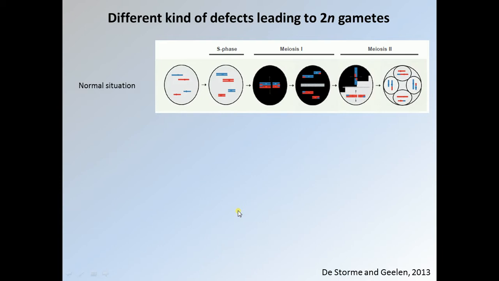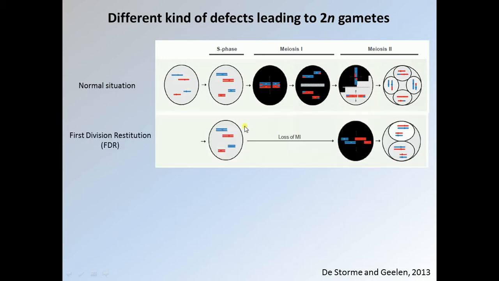And then two main pathways can be affected in meiosis. So here again, normal meiosis. You have production of the sister chromatids, separation of the homologous chromosomes in meiosis 1, and then separation of sister chromatids in meiosis 2, leading to 4 haploid cells. Okay. The first problem that can happen will affect meiosis 1, which means that the homologous chromosomes won't separate spatially. They will stay in the same cell, which of course means that during meiosis 2, you will still have separation of sister chromatids in these two cells, but then the two chromosomes will be in the same cell, leading to the double amount of chromosomes.